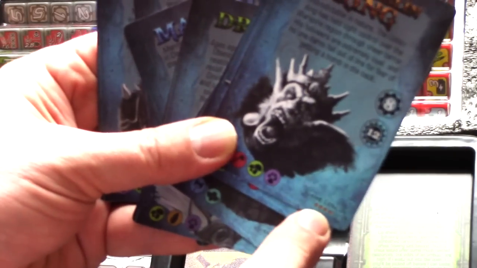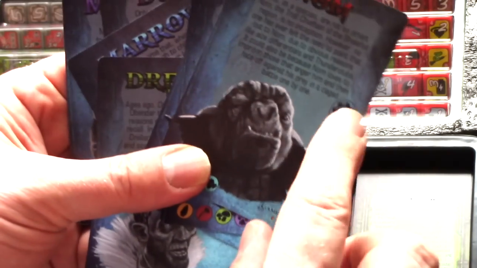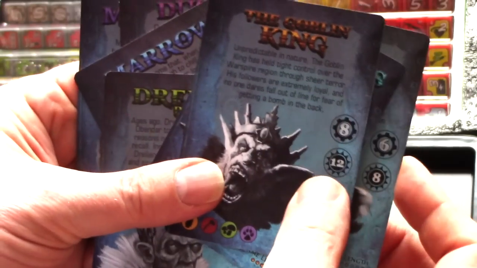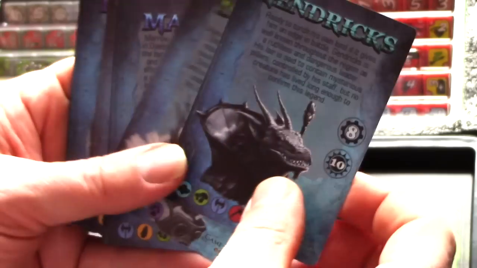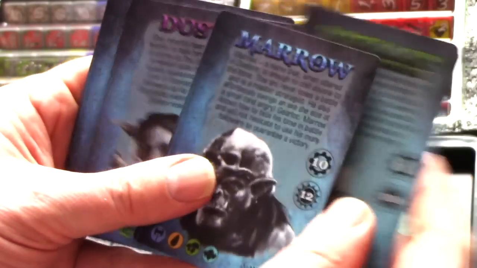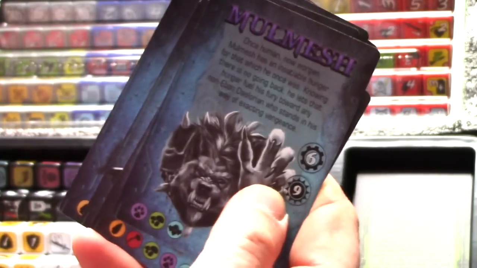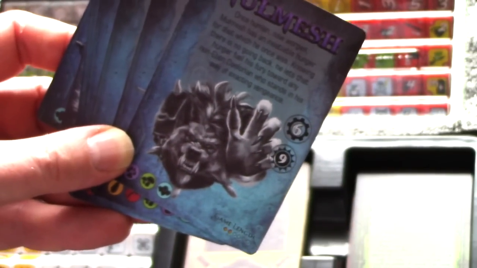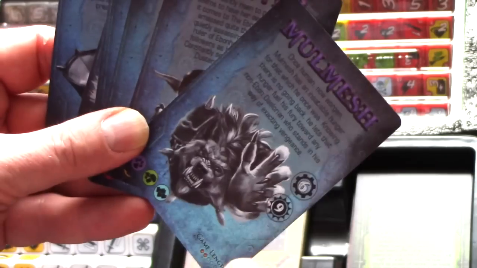The game length is given at the bottom, so more pips is a longer game. And also these 2 stats here give you an indication. This is the number of days you have to complete the quest. Each round of the game is like a game day, an adventure day. So if I'm going to take on Molmesh, I'm going to have 9 rounds, 9 days to do it. And this is your target here, objective points. So the aim of the game is to achieve a certain number of objective points in 9 days, 9 rounds of the game. And we achieve these objectives by completing encounters.